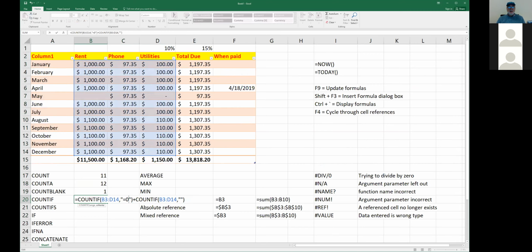And I am going to count any empty cells, meaning there's nothing in them whatsoever. And that's going to be looking for just two sets of quotes with nothing in between them. That's how Excel and Google Sheets looks for empty cells. So when I add those two together, so I'm counting two things and I'm going to add them, I get my 2. Now, if I went up here and I did this and just put a 0 in, now there are no blanks, but there are still 2 that are either empty or blank. Zeros are blank.